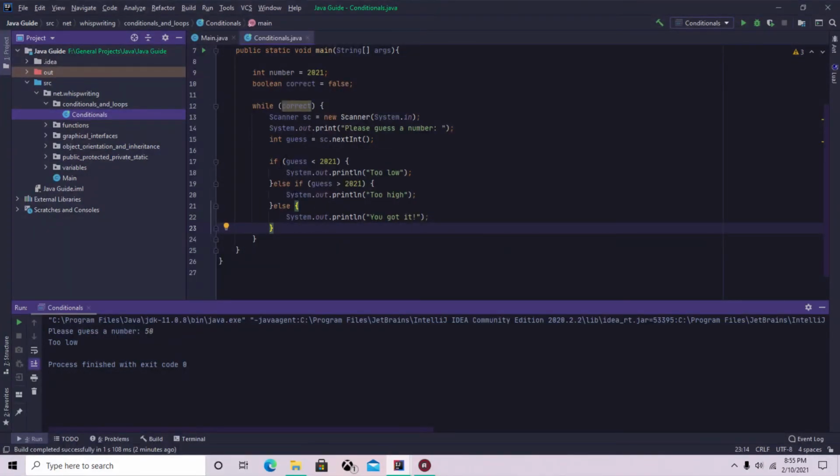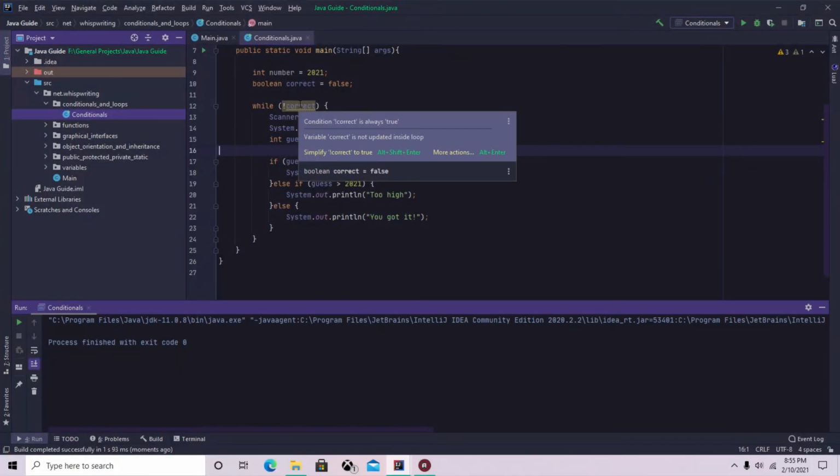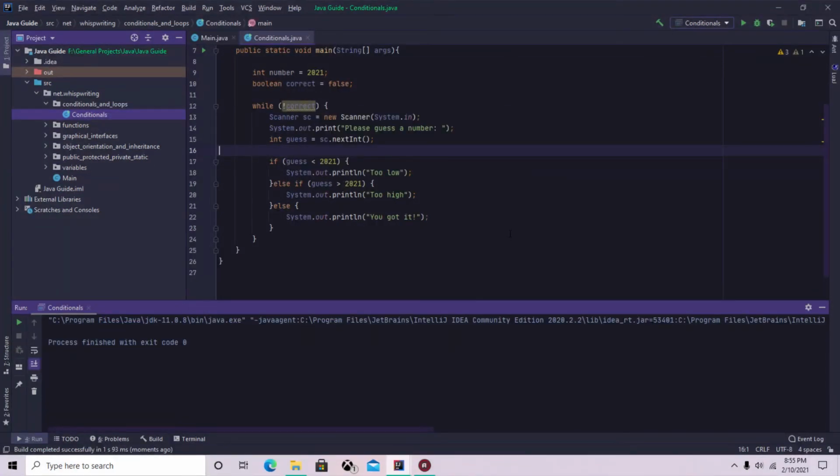Okay. So right now, correct is false. Correct will never evaluate to true. So if I try to run this, it's just going to immediately end. The condition needs to be while not correct, keep running. To indicate not in Java, it is an exclamation point. So I just put that before the word correct to make it while not correct. For the moment, it's always true, so now it'll actually enter the loop.